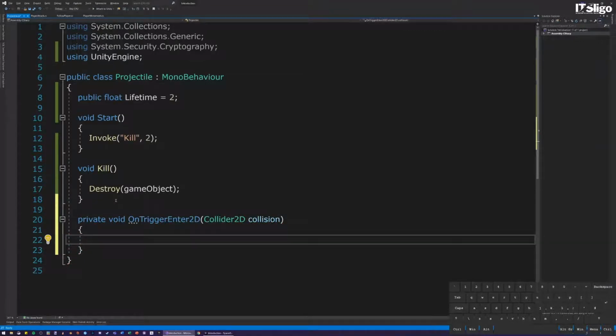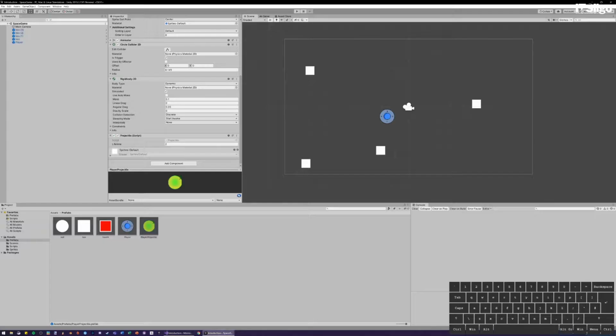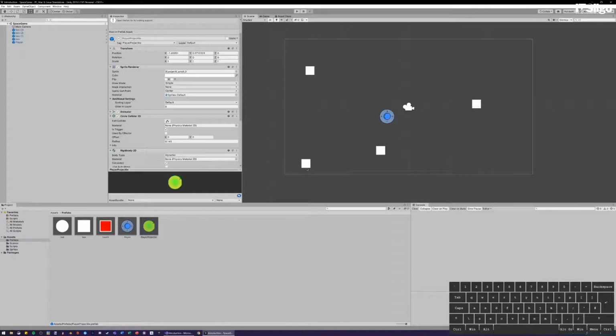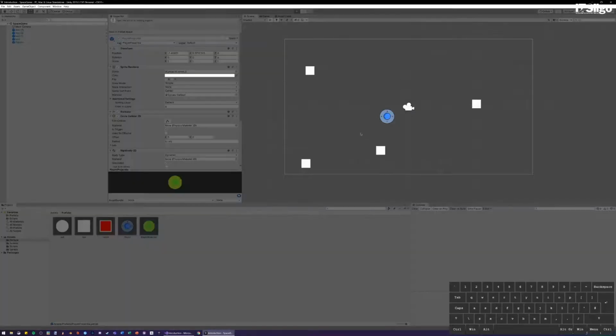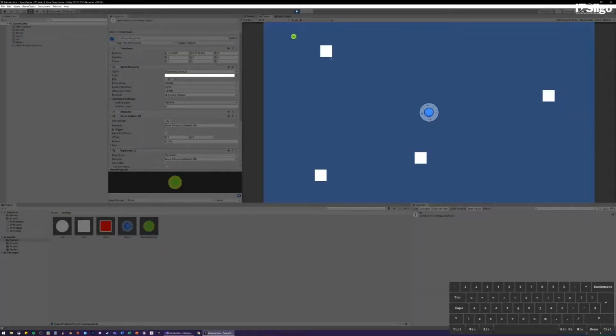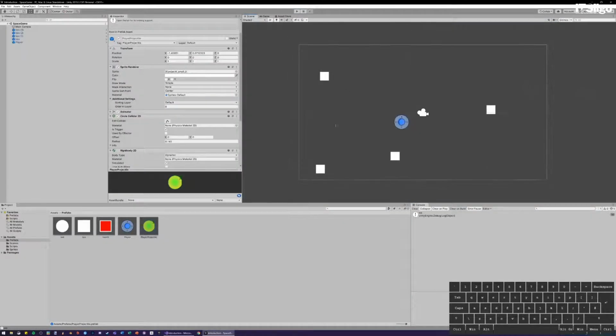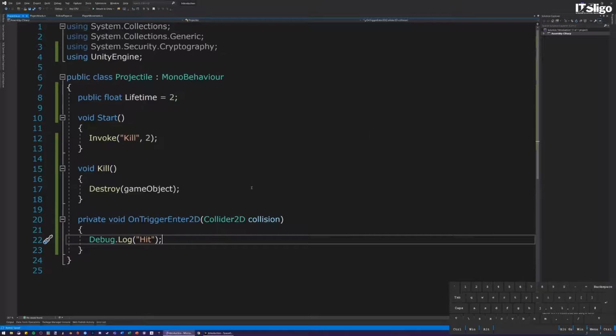Now I want to test something here. I want to say, hey, when you collide with something in this method, I want to just write out a message in Unity for me. I just want to see what happens. Those boxes have colliders on them that are not set to triggers, but my projectile has a trigger, so I want to make sure which one I actually have to use here. So it is writing out hit, I can see. Now it's also recognizing the fact that it's hitting me, the player, which is fine. So what if we wanted to, okay.